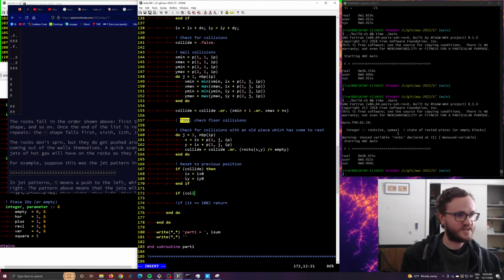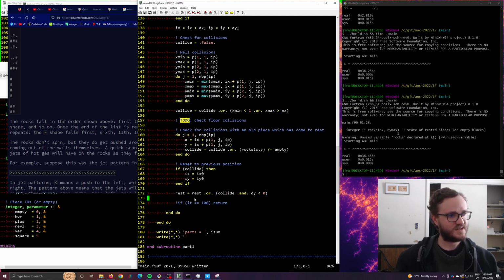So we're going to say if there's a collision and it's due to downward vertical motion, so dy is less than 0, then the piece comes to rest. I'm going to OR it with that just in case. I don't think that's necessary, but I'll leave it in there for now just to be safe.